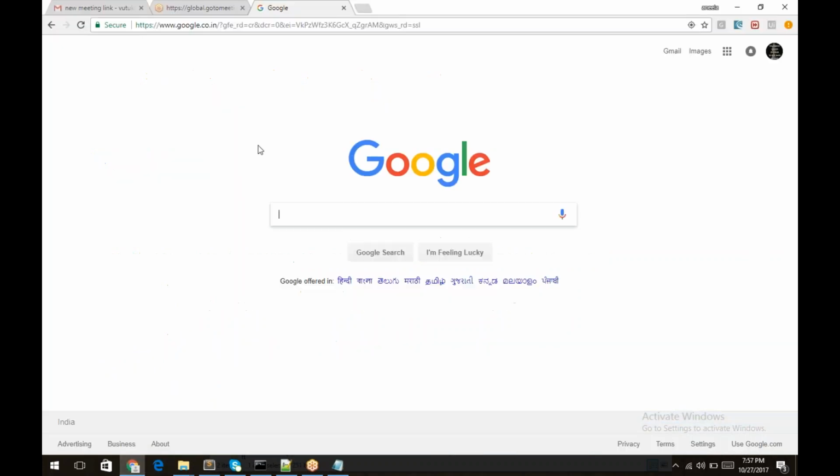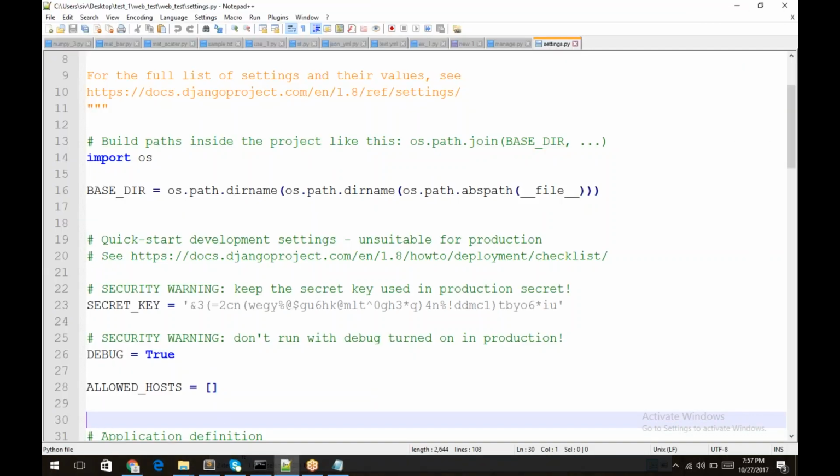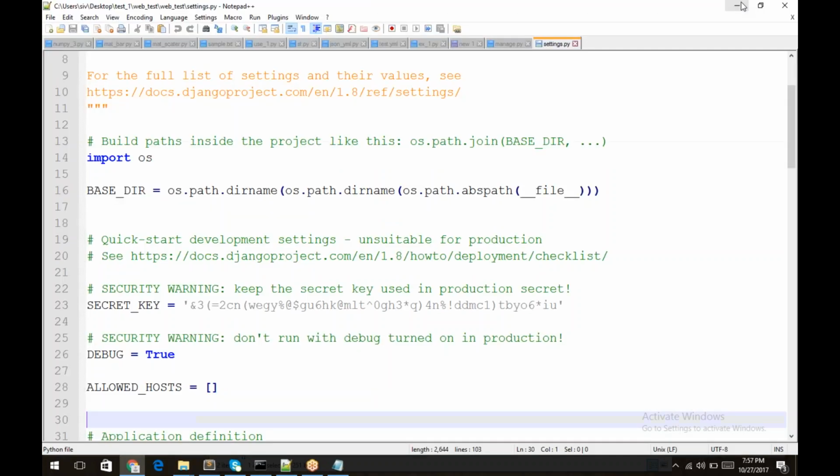But if you want to get this type of interface, like coloring and all, you need to learn HTML. If you don't want this coloring and just need some text, you can directly work with these things. If you want coloring like these images, then you need to know JavaScript and HTML. Otherwise, you do not need that.